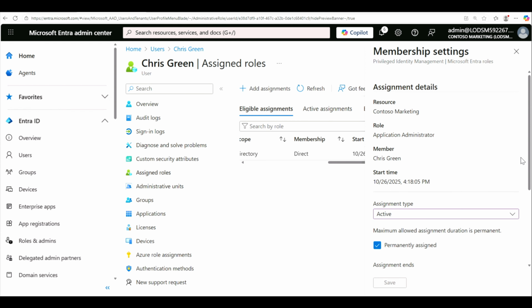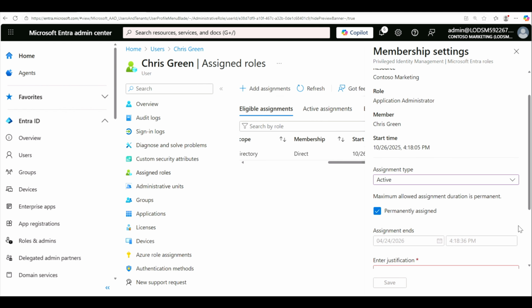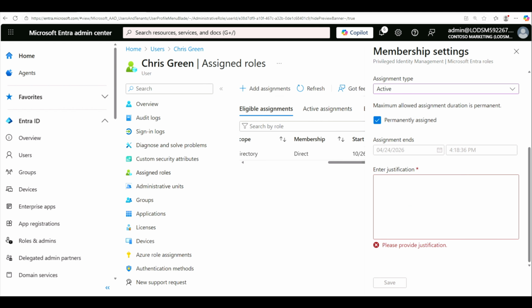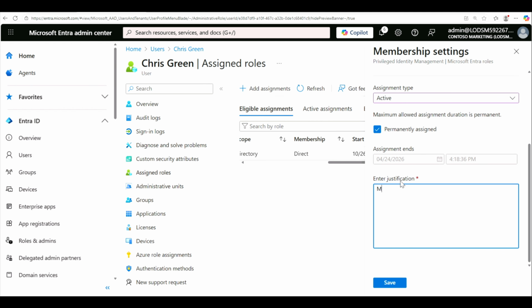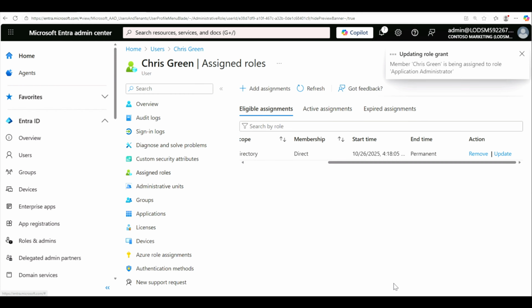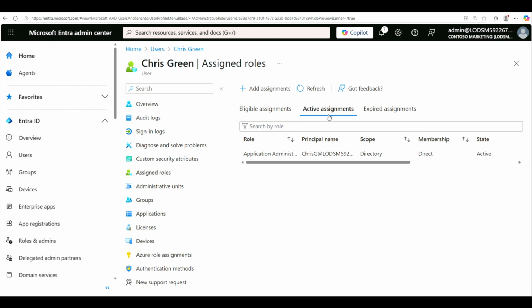So it will be active now. We need to put some justification, so manager approve. Click on save. Now we see that the assignment is under active assignments. That is active now.